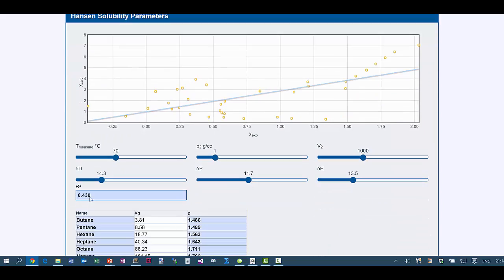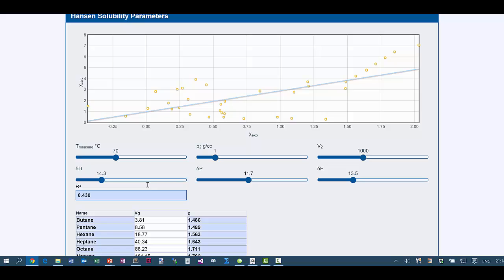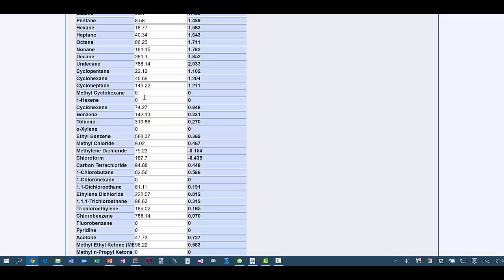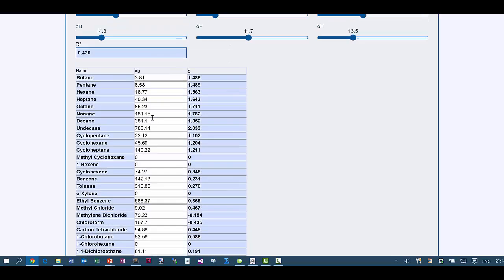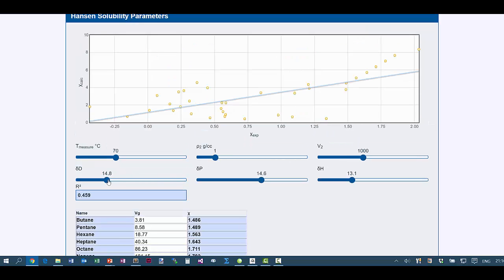Here we have the VG values of a number of probe molecules against a real polymer. This happens to be polycaprolactone. And we have a big list of solvents here. Where there's a zero, those solvents were not used as probes. And where there is a value, they were really used as probes in the experiments. And we have the density of the material we're measuring. We have a molar volume. And we have the experimental chi values going from slightly negative, which in principle is impossible, but it seems to be quite common, up to something like two, where there's a very big difference between the probe molecule and this polymer.